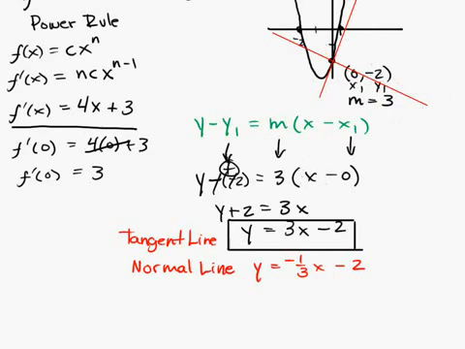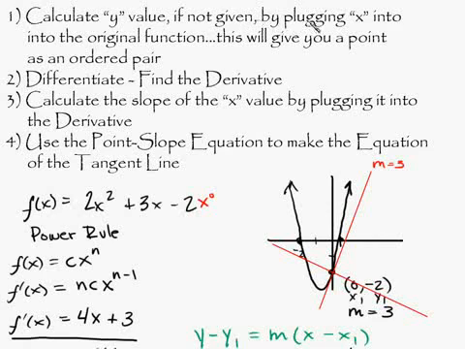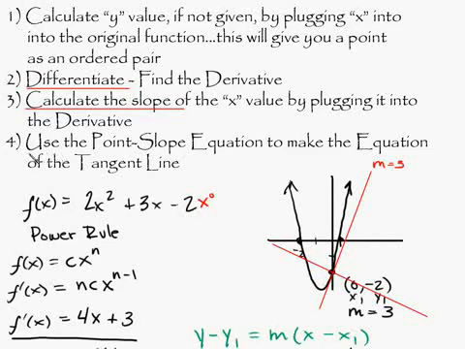So that's basically it. And let me put the steps back up here again so you can see them. So step one, calculate the y value if you haven't been given that already. And differentiate, calculate the slope, and use the point slope equation. So these are the main things you need here. Differentiate, calculate the slope, and use the point slope equation. That's pretty much it. Everything else here is just more details.